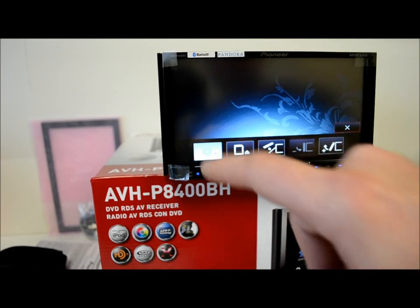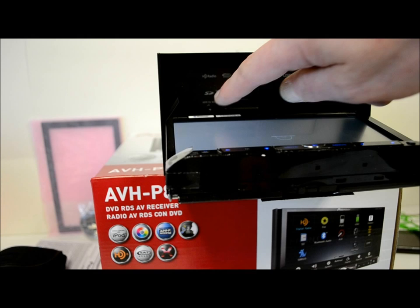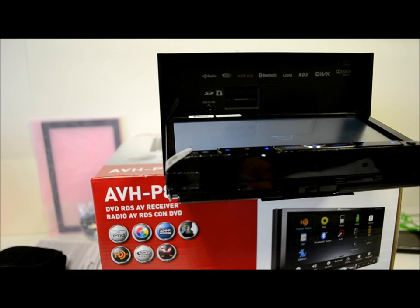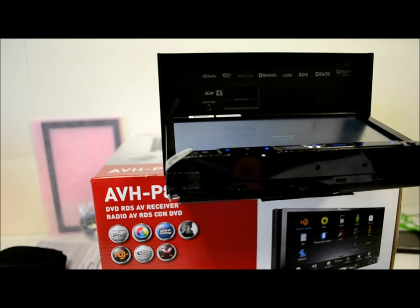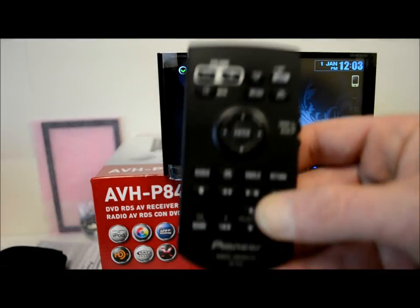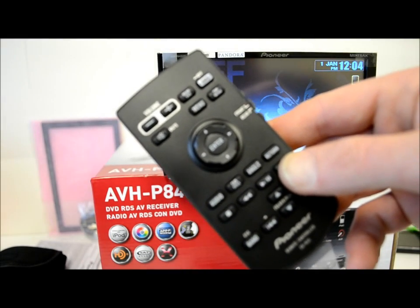Back in there there's an optional mic input for auto-tuning your radio, but it's not included — you have to purchase the CD-MC20 separately, which I frown on. The SD card slot back there reads SDHC, which is great for guys with nice cameras or HD video media. You've got a wired remote input for steering wheel controls. It does also have a wireless remote included, which is pretty much the same one that comes with all their other video receivers.